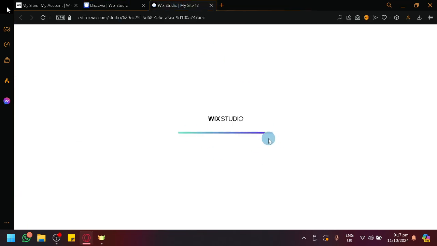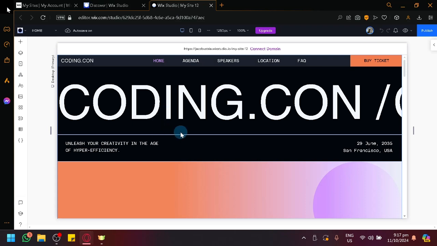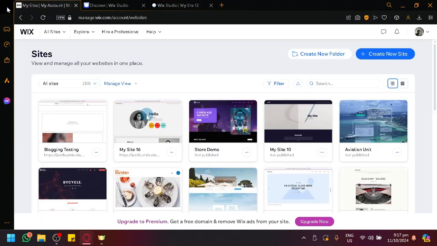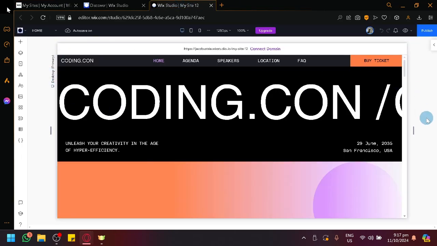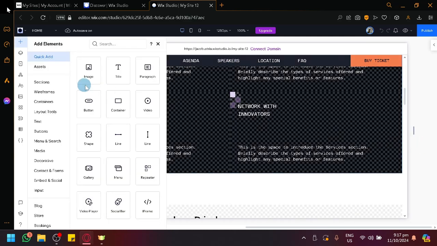Aside from that, let's check it out. See, it's almost done, and there we go. So over here, it looks very similar to our normal Wix, as you can see. If you are familiar with the editor of the normal Wix, it has a very similar structure, but of course there will be some major differences. On the left side, we are able to add our different elements by clicking on the symbol. I guess it's lagging a bit for me, but there we go. We have our different elements.